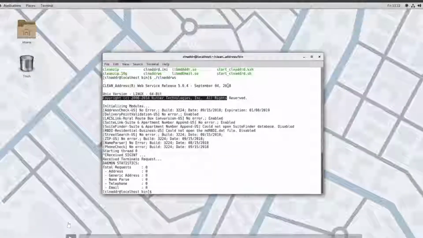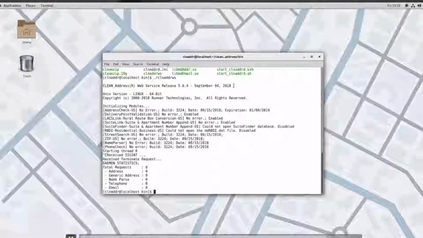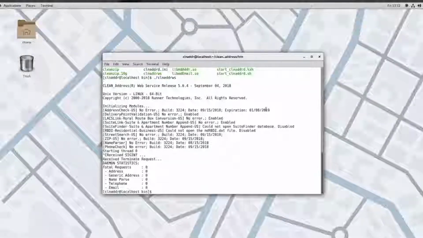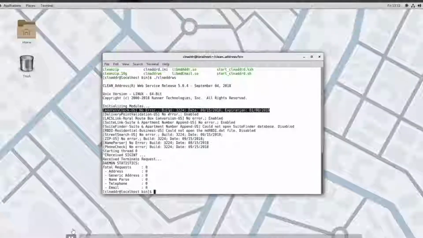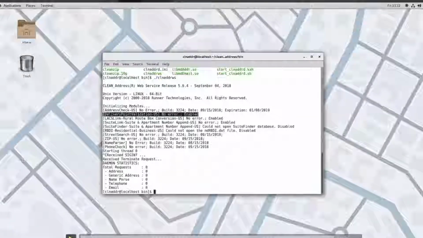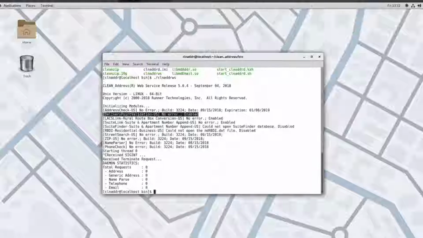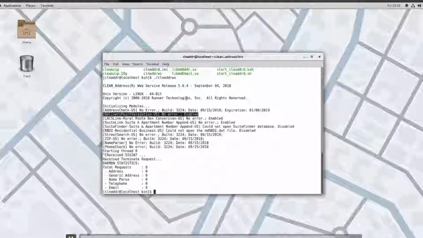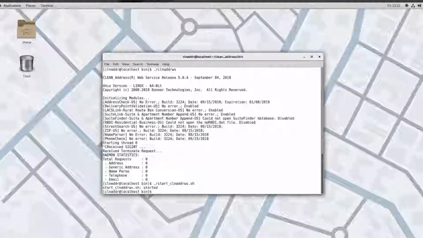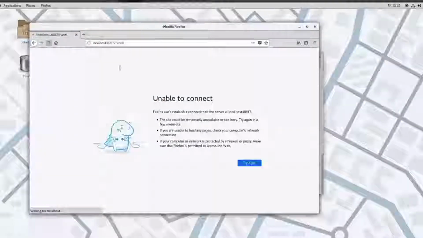So now we've confirmed that everything's installed, running, and with the right versions, nothing's erroring out. We're going to go ahead and restart the web services. Now, the script provided will do all this for us. So let's start the script here right now. This will start up a bunch of headless CleanAddress WS instances for us automatically. And then I will go back to Firefox to just double check everything's working, and that is refreshing the page.